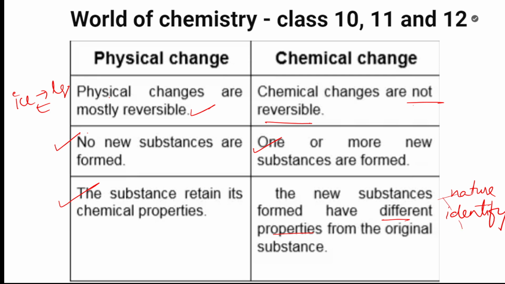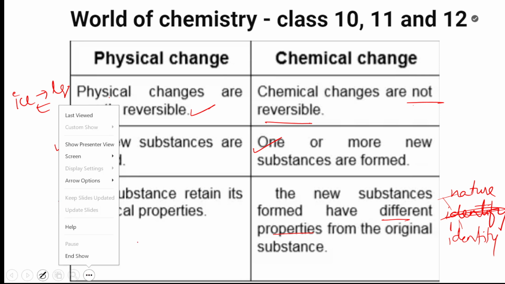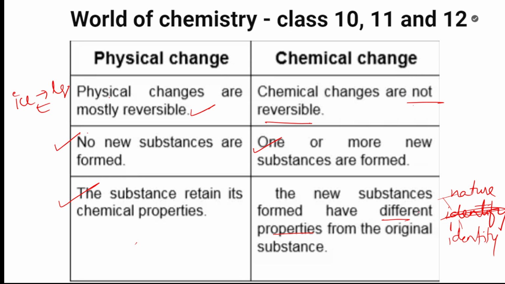Identity, not this one. No, I should erase this. Let me use my eraser. I have an eraser here. Okay, this is not getting erased. Let me write identity. Identity. Done. They said there is an eraser here, I think. Let me check. No, this is not that. Okay, chalo. So nature and identity will be different.